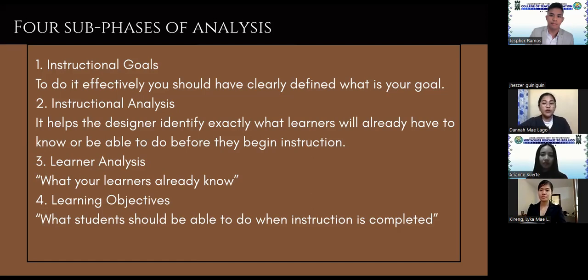So for the example, we know our instructional goal is to teach your friend how to make a pizza, but we need to be more specific with our learning objectives. So based on our instructional analysis and learner analysis, we can come up with some good learning objectives. Like this, at the end of our course, our students should be able to first describe how to make a pizza dough from scratch, demonstrate how to roll it out evenly.